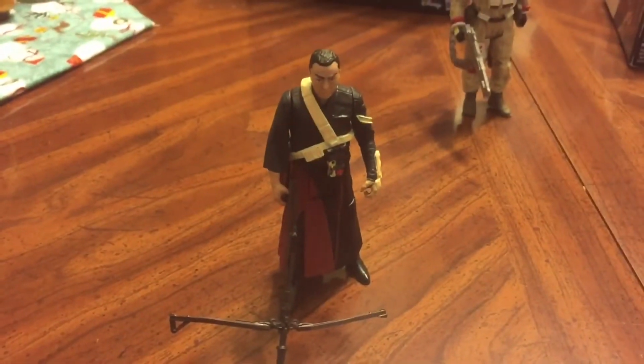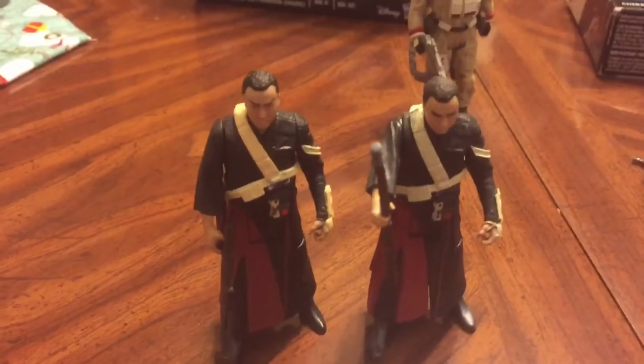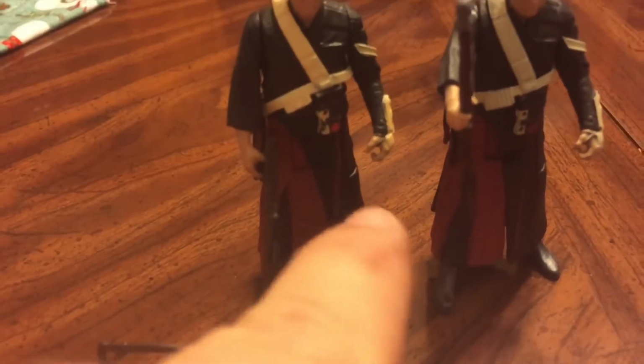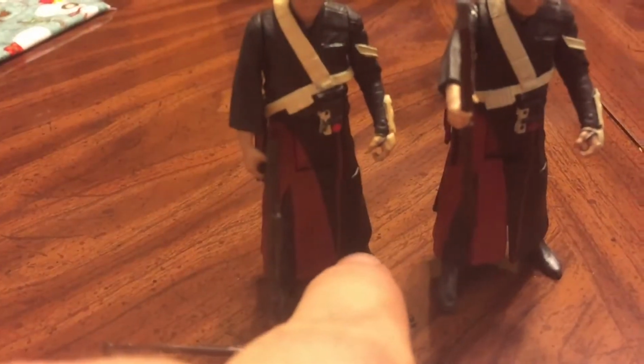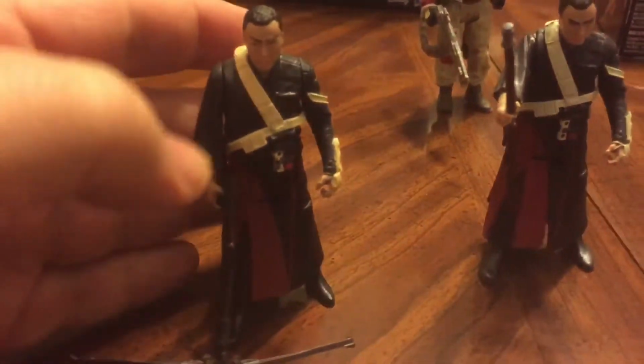If we look at Chirrut, one of the things I noticed right away is that he stands up. I know a lot of people felt with the original Chirrut release it was very hard to get him to stand up. I have my original Rogue One Chirrut right here. And I got him to stand up, and they're basically in the same pose, but you'll notice the skirt here is lined up correctly, whereas with this one I had to widen it and play with it, or he just kept falling over. So that was kind of nice to see.